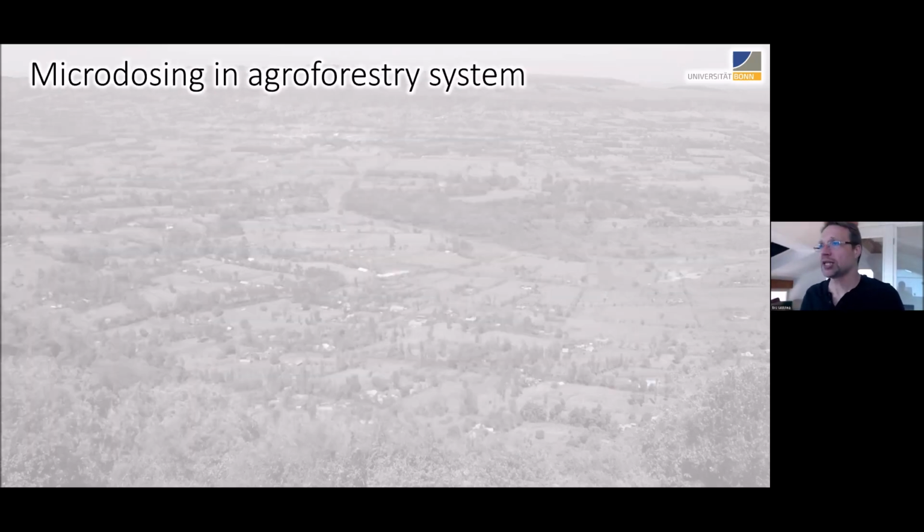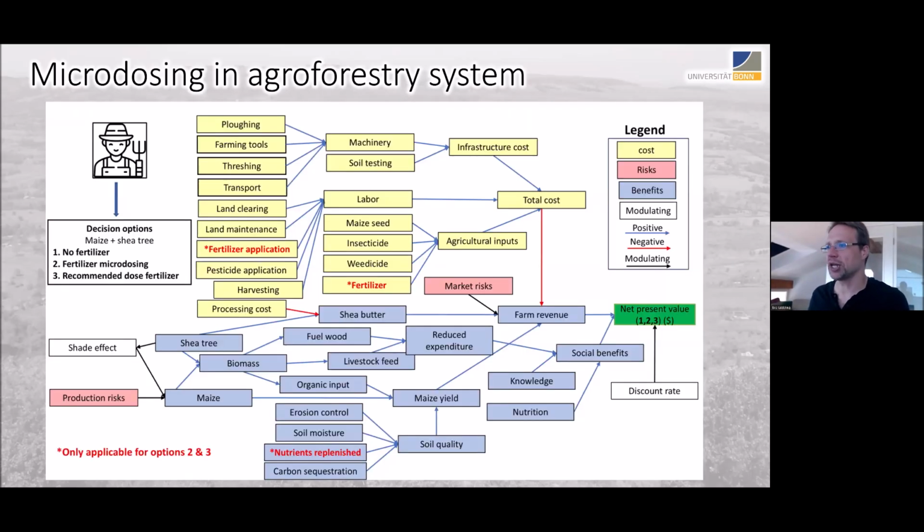So the next innovation that I just want to mention, because the analysis isn't really done yet, is on microdosing in agroforestry systems. This is for the Declaré project, and the conceptual model is already developed. This is essentially it, but I don't think it has actually led to any simulations yet. But this is the next thing that Dorcas is going to focus on once the ISFM manuscript is done, which I think it is already. It's actually on my desk, and I'm the one holding up the process. So this is probably already work in progress.